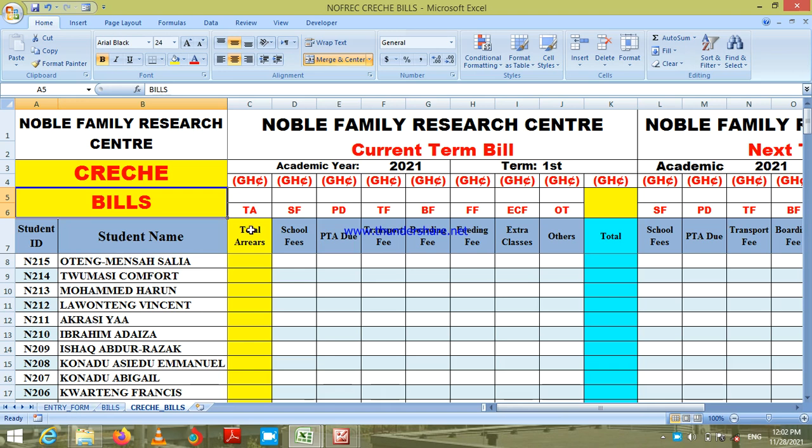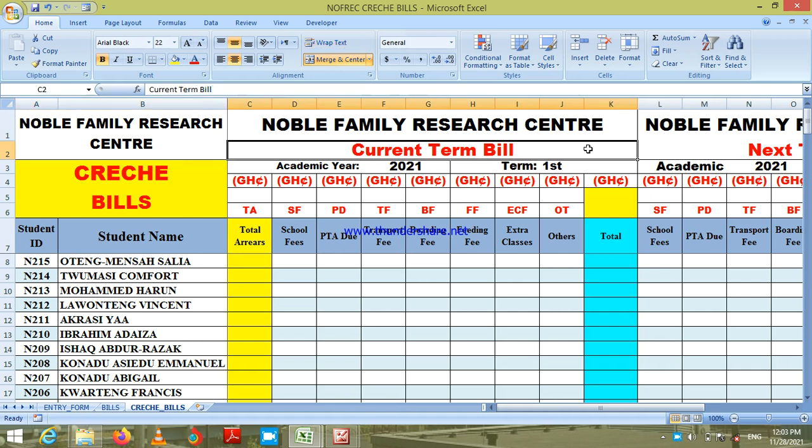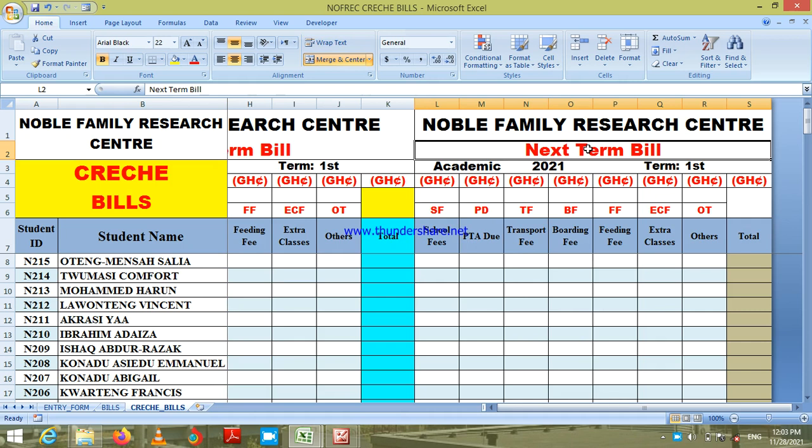And we are saying that the class BELL worksheet contains the academic year, the school name, and the term, and the BELLS have been divided into 2. You have the current term BELL or current semester BELL. You have the next term or next semester BELL for Crutch to Basic 6 and Basic 7 to Basic 10 respectively. Okay.